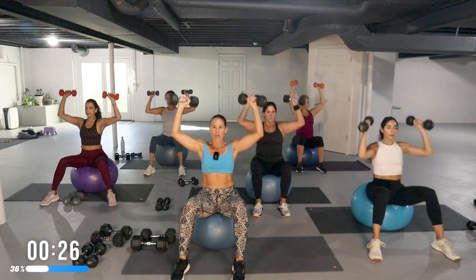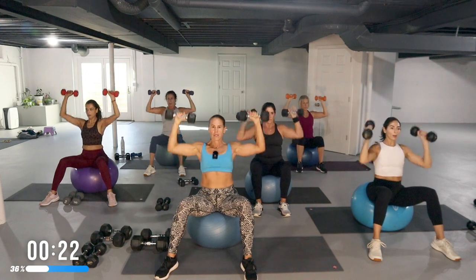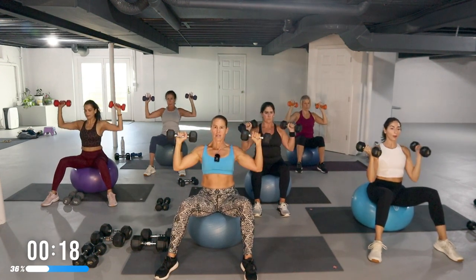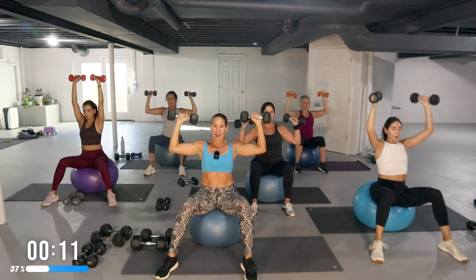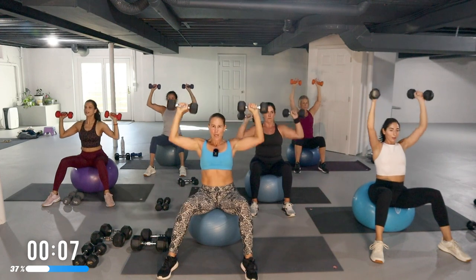And again, if you want it harder, right, keep it wider like you have a barbell. You can't press them inward. That does make it harder. And I'm kind of sticking my booty out a little bit here to keep an arch in my low back. I got a lot of booty to stick out.